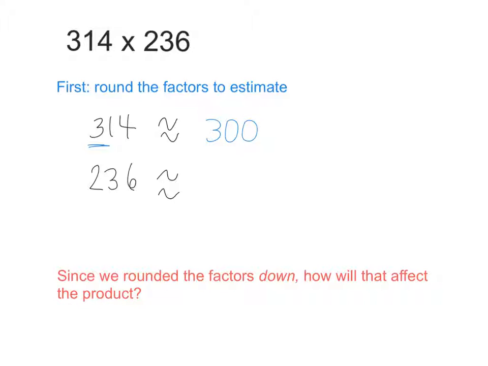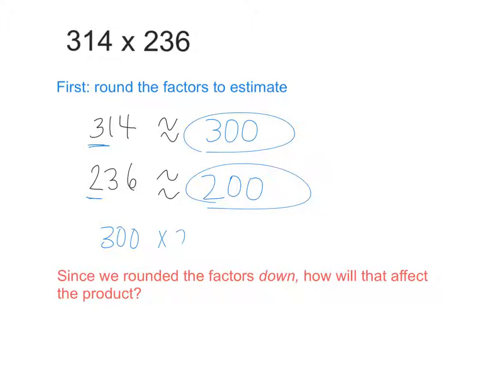Okay. Now, let's talk about this one. 236, the leftmost place value is also the hundreds place. So we could say 236 is pretty close to what hundred? Sporty? 200. Okay. Now, is it really easy to use these rounded factors to multiply? We can do 300 times 200. And we can use what we know about math facts to do 3 times 2 is what, Itai? 3 times 2 is 6. And how many zeros, how many factors of 10 do we have? We have 4. So we need to add how many zeros? 4 zeros. Okay, so we know that our product should be pretty close to 60,000.